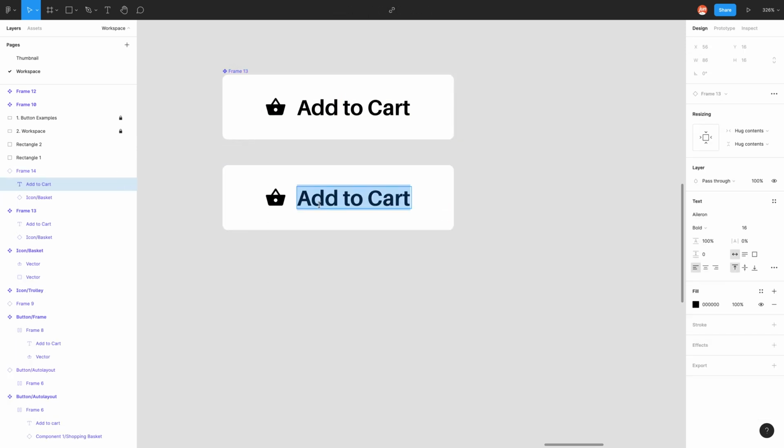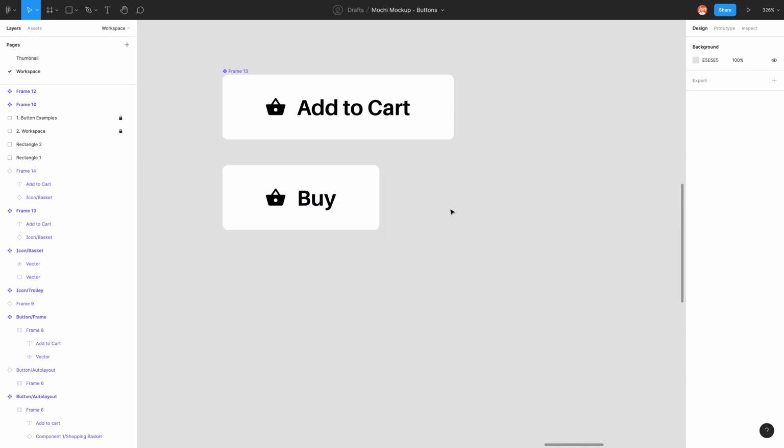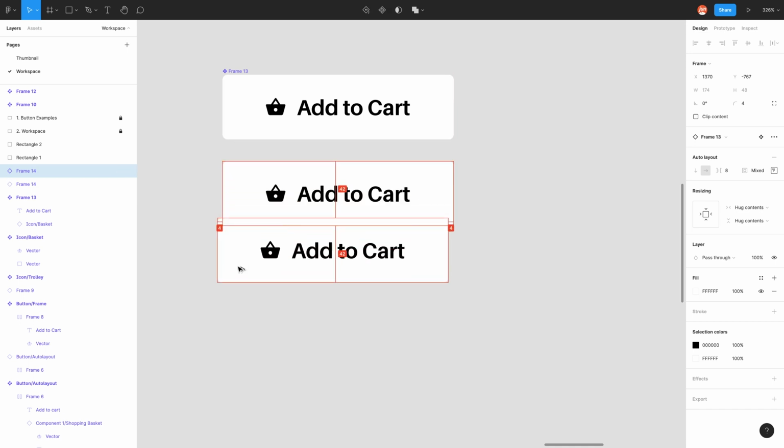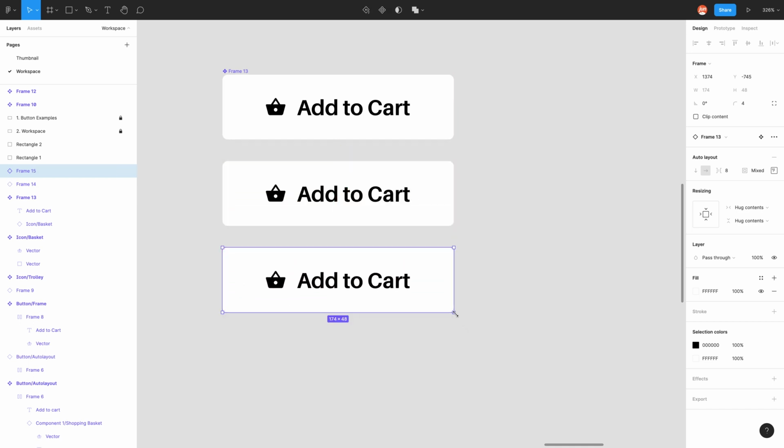One of the benefits is when you change the text to be whatever, the padding just reduces to match the length of your text, which can be good and bad. Most of the time you do want your buttons to be the same size just to have consistency in the UI design, but we can work around that. The way we work around that is we're going to duplicate this twice and do the same thing. I'm going to make this extra big.